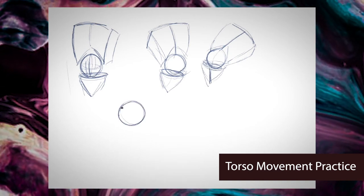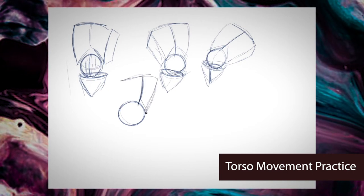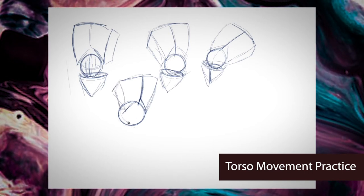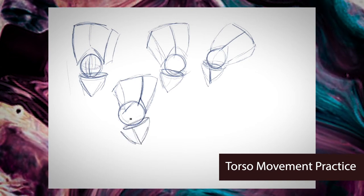Starting with the abdominal area here, just going to face the pelvis and the rib cage in different directions, towards the right, and then the pelvis just tucked into the abdomen area, like that. I'm just going to try and twist the whole thing around so there's much more of a curvy dance sort of motion going on.